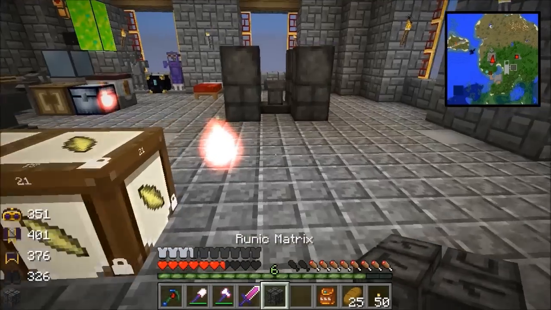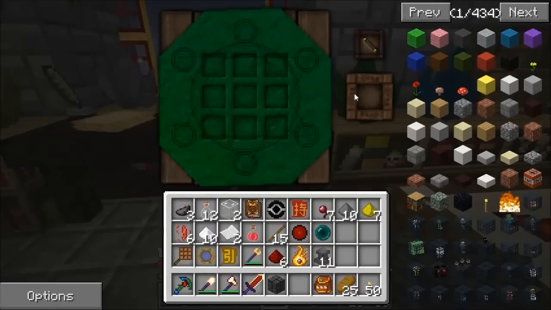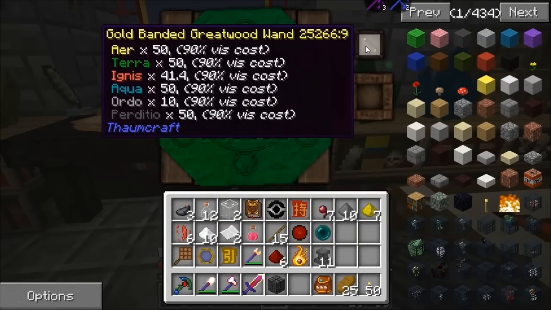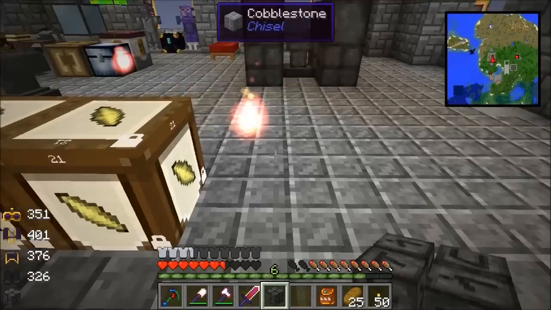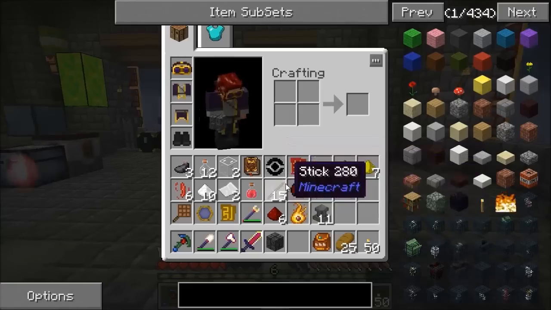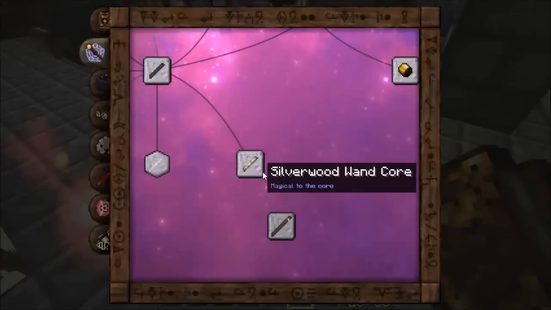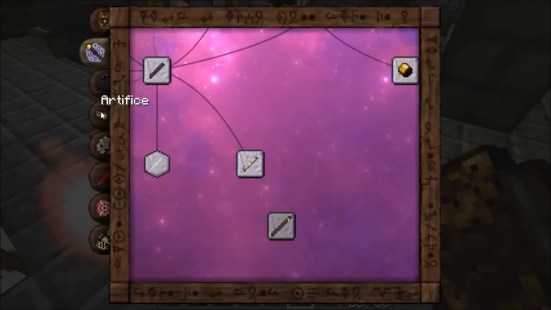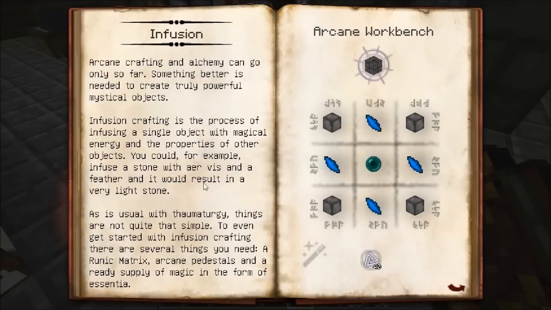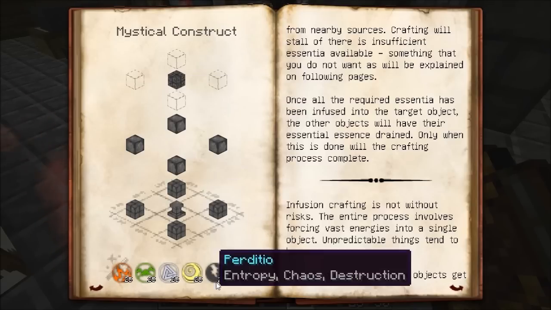Now what we want to do with this is, now we're going to come to another issue, because if we look, we're down to 10 Ordo. 10 Ordo is not going to be enough to actually activate this. If you look in our book again, you'll see that to activate this artifice infusion, to make it takes 40. The actual mystical construct part takes 25 of each.